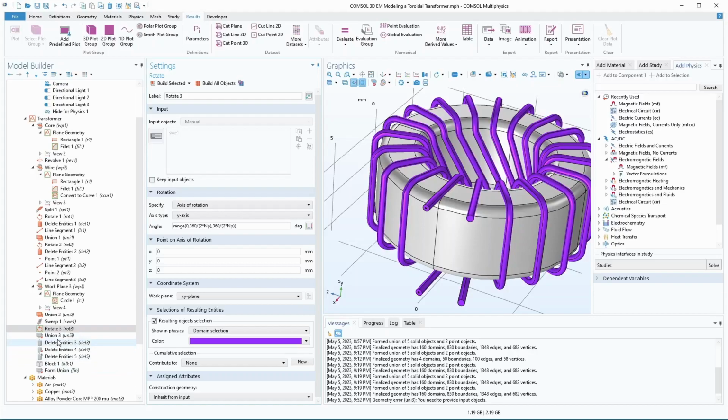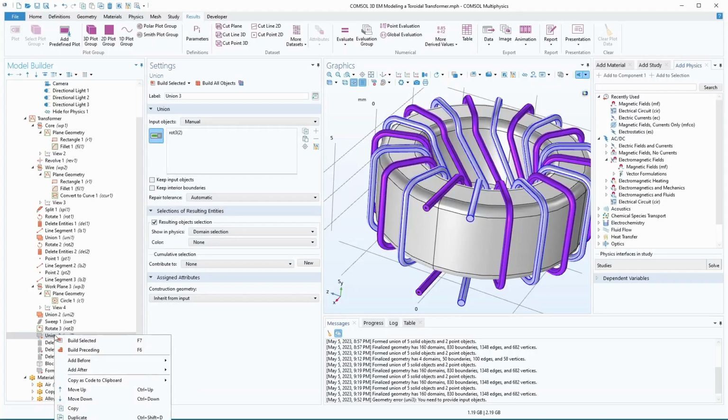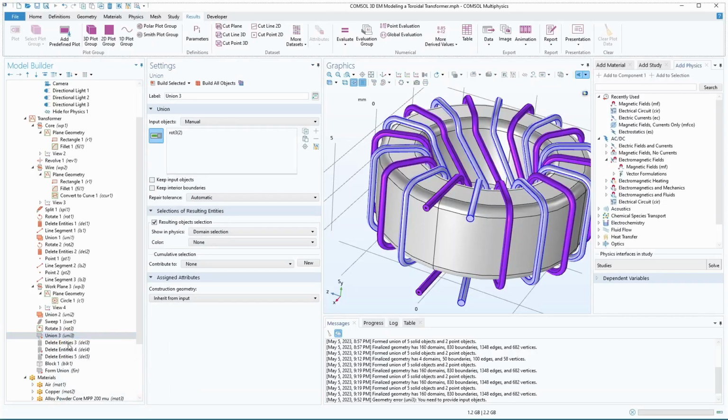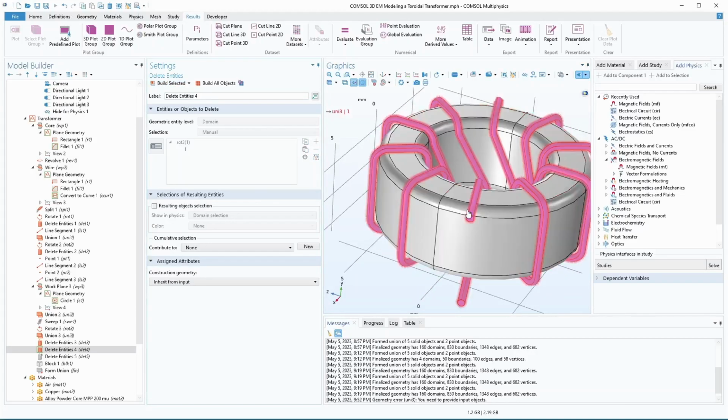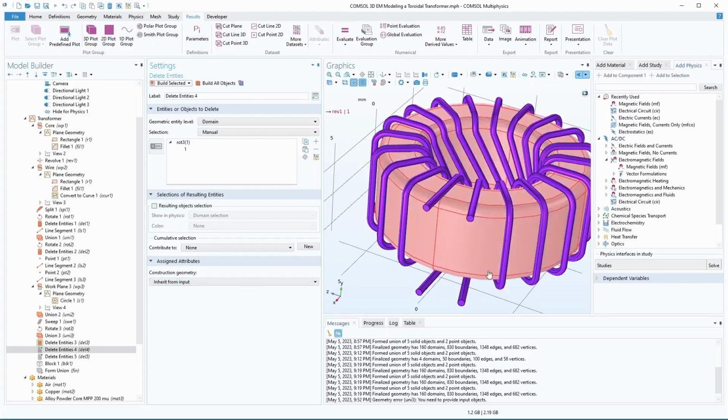Each one of these we can build with F7 as a shortcut. This is deleting these 2 points. So F7, we delete the 2 points. And this one here, we'll just get rid of that. This is the one here, build selected. Oh, now it's gone. Okay, so that works. Now we've got everything set up the way it should be.